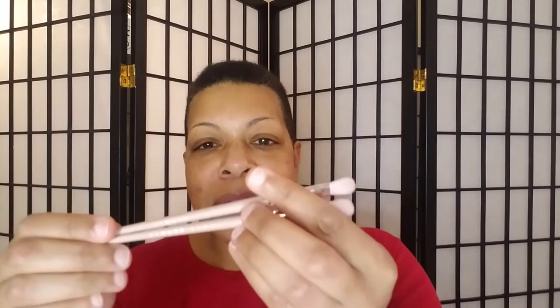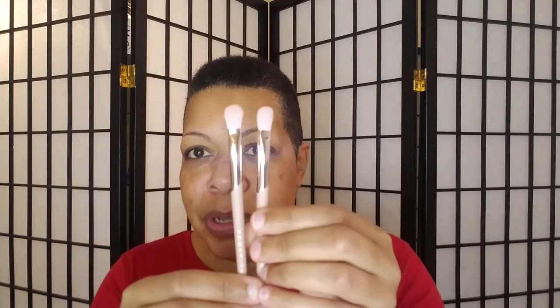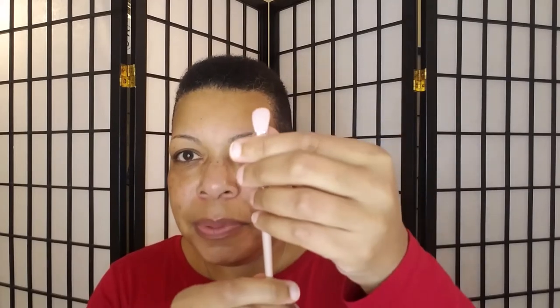These two are Fenty number 230, and it says 'blending brush,' but looking at the reviews they double as a flat shader brush because of the shape. I use this to pack shadow, but what I really like it for is packing shadow in my crease area, or my lid color in my crease area. I do take my lid color up into the crease and also slightly above the crease.